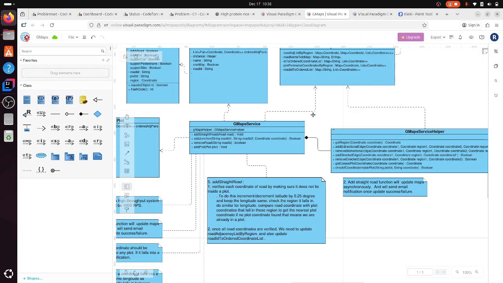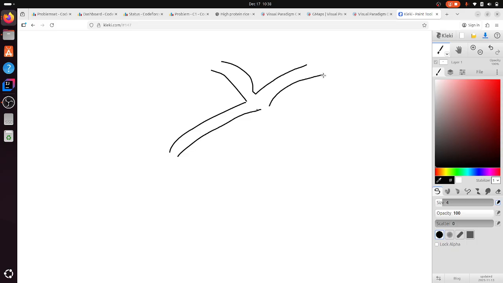Hey, hi everyone. So in the previous video we talked about adding a continuous road. Once we add a continuous road, it might intersect with already existing roads. So if it intersects, say this is a road. Now this road has intersected with another road. So this is road 2, and it has intersected with our road 1, which we just have added.